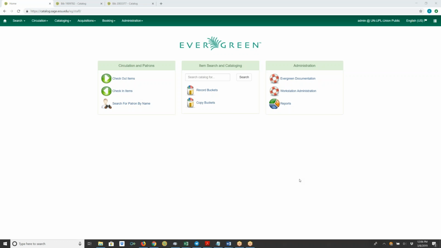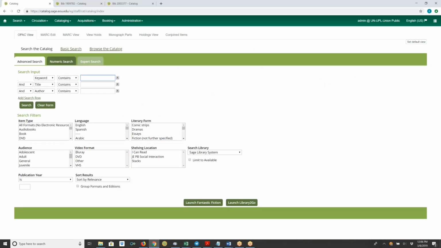So you should all be able to see my screen, and I thought we could just start out with a basic cataloging exercise and then go from there. The home screen of the web client looks like this. I will be adding some links to these areas, but for now, this is what we have. I'm going to go ahead and click on Search the Catalog.